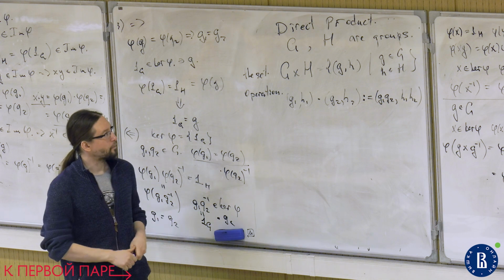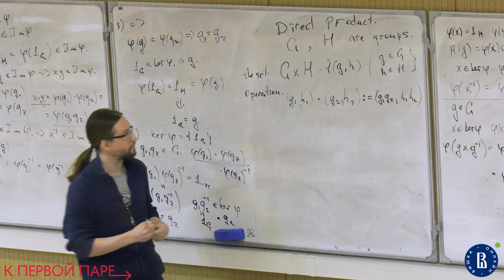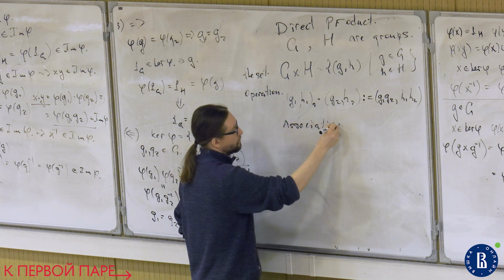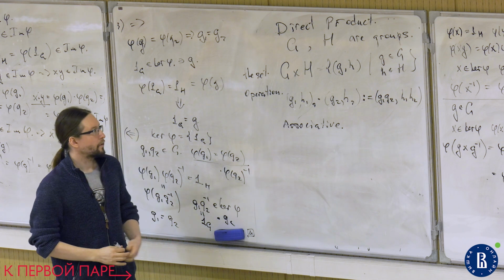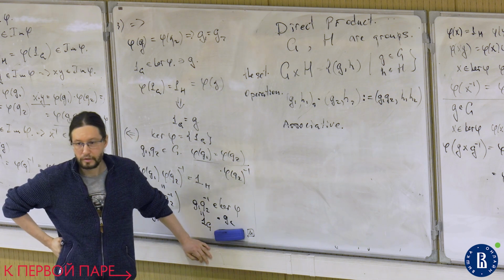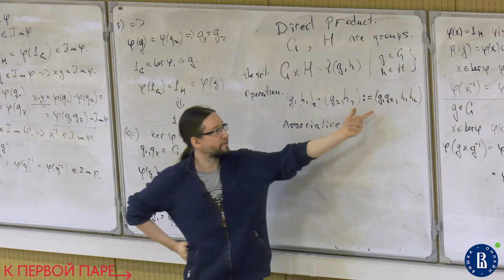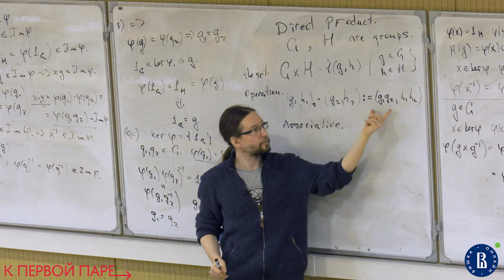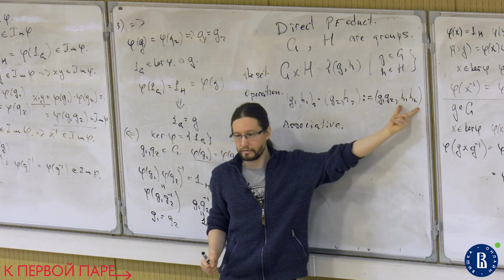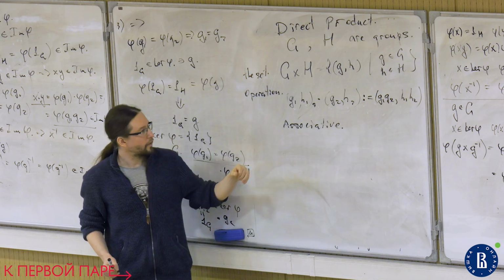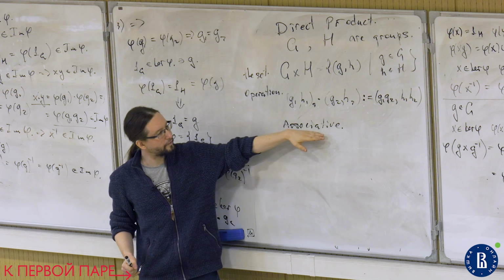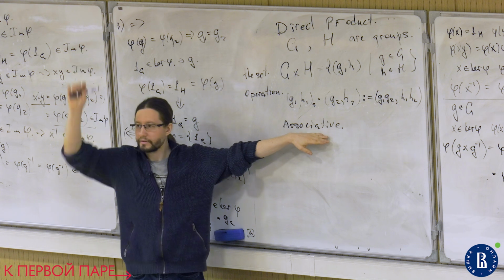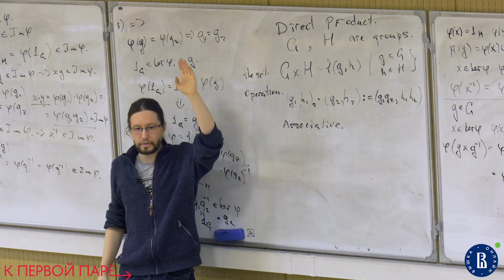First of all, this operation must be associative. Well, this is just a straightforward computation. If you multiply one pair, the other pair, and the third pair, it doesn't matter in which order you apply the operations. In the result, you will get just one triple here and another triple here. So, I hope that this thing is clear. Who agrees with me that the associativity is clear? Who thinks that we should check the associativity just in case?